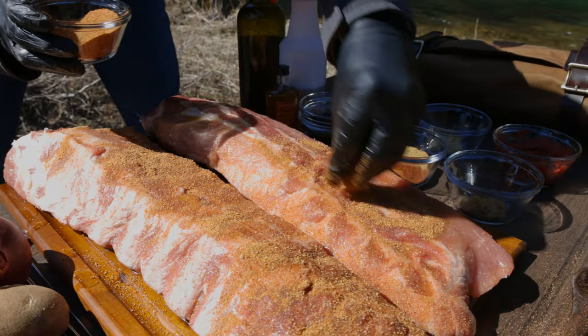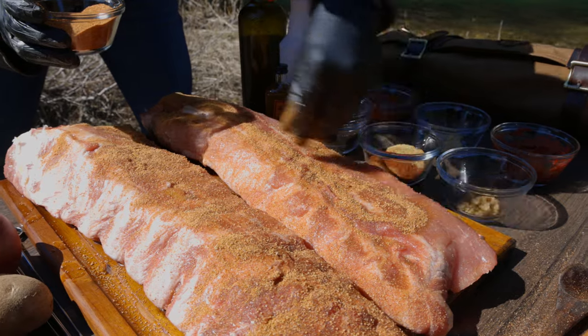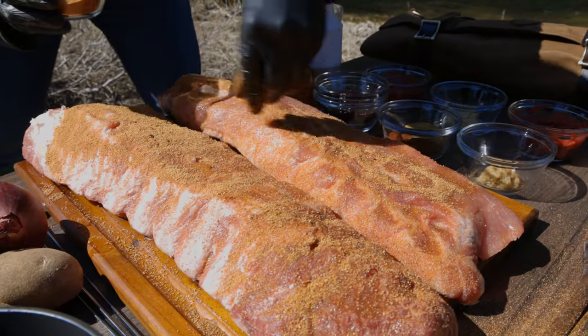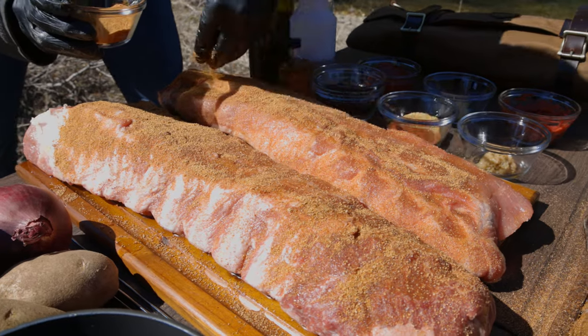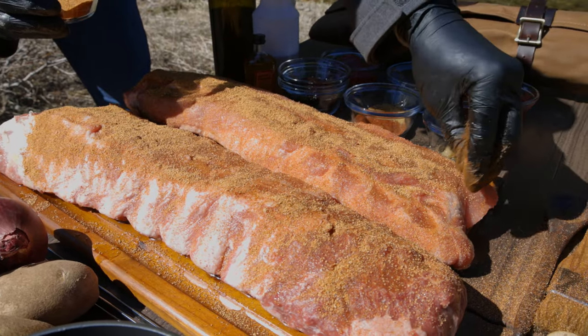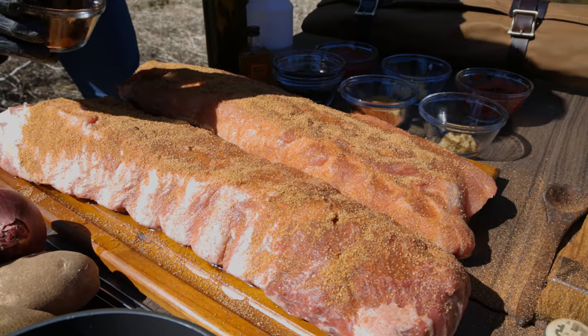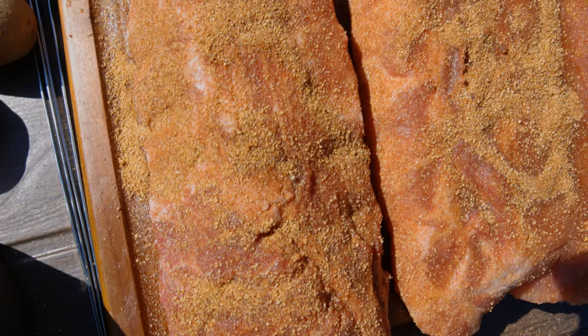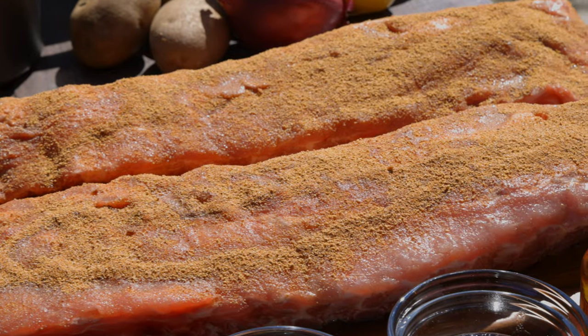We're gonna get plenty of this seasoning on. Because of the way that we're gonna be grilling these ribs, I say it in almost every video that we do, you lose about 30 to 40% of your seasoning to the grill grate and the fire. This is a non-traditional open fire method of cooking. I wanna get an extra amount of seasoning on these ribs.